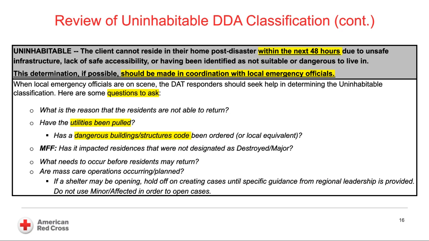In addition to safety, accessibility of a home is also really important and can be a trigger for uninhabitable. So if a home is condemned or otherwise inaccessible because of disaster-caused conditions or damage to infrastructure, it can be deemed uninhabitable. When dealing with a multifamily fire, you very well could have several units deemed uninhabitable after conferring with the officials and your RDO. So again, remember, in these types of situations, it would not be a blanket uninhabitable for the entire complex.